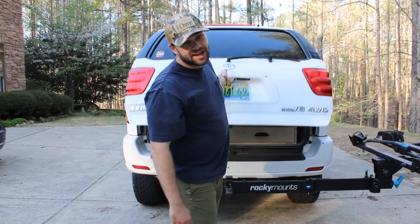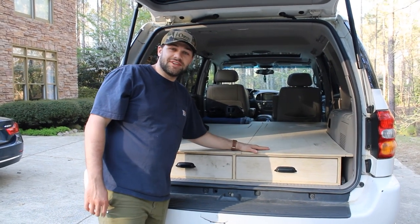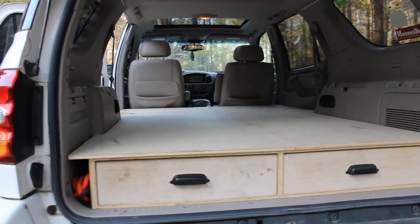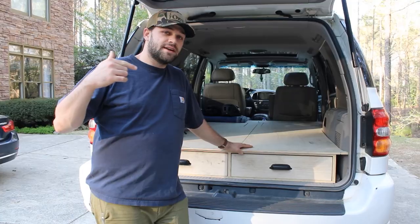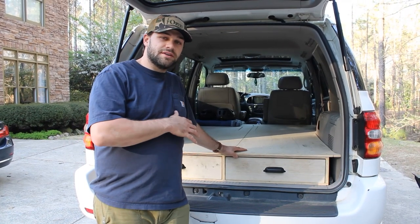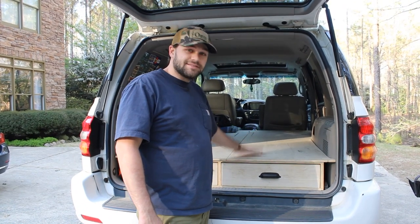Moving to the inside of the vehicle — this is where I sleep. This is a full platform we built for the bed. If you saw my last video there was a mattress with sleeping bags in here, but I'm not in travel mode right now so it's empty. Budget-wise, we used premium white plywood. This was about a year ago so it was a bit cheaper than now, but all in all this probably cost $500 to $600 to build completely — screws, wood, glue, everything. You could do it cheaper, but I wanted it to be professional and stand the test of time.